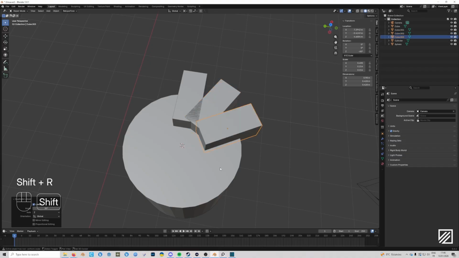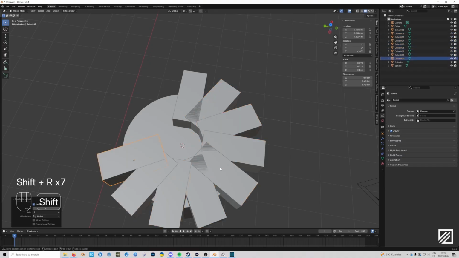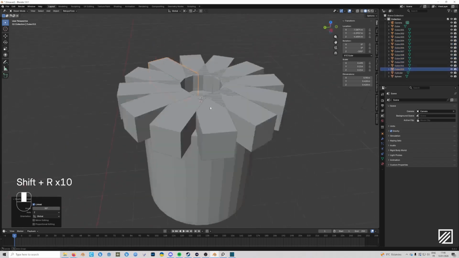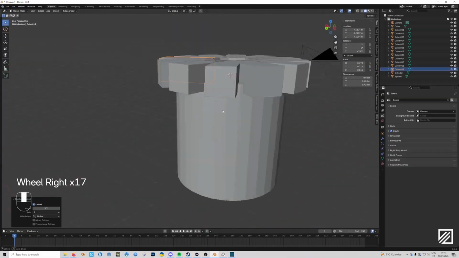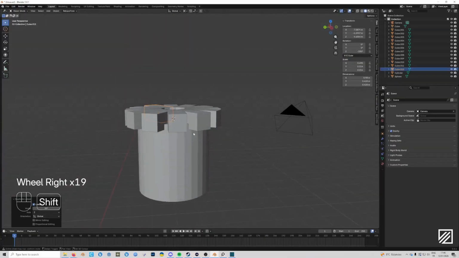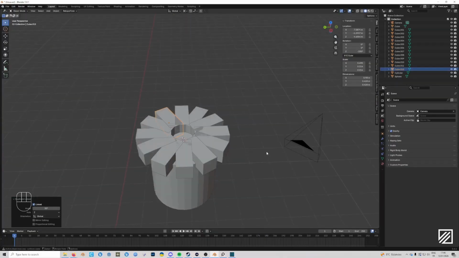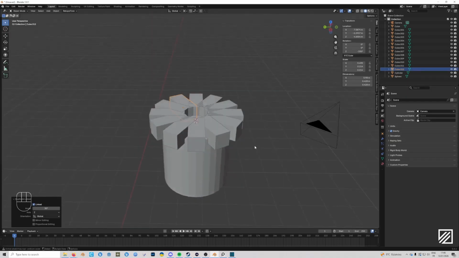So if I press Shift R, it allows us to just put this all over and have something that is akin to radial symmetry. We will see how we do this with a modifier. There's a new modifier in Blender 5.0 that is really useful for this. But this is pretty useful too.